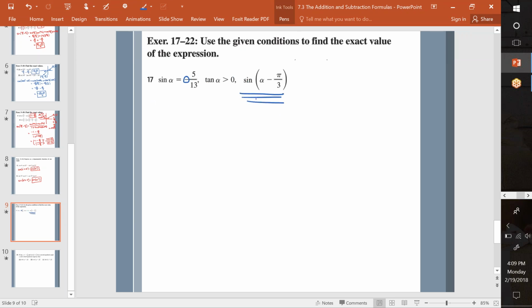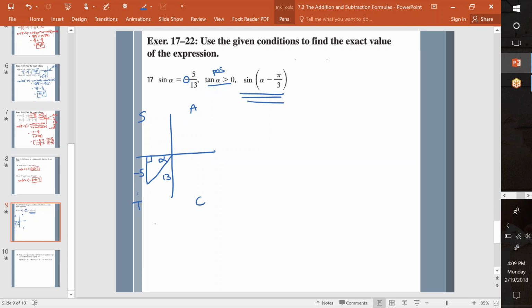So what we're going to have to do to figure that out is we're going to have to draw the picture of where sine is located. So remember, all science teachers are crazy. Told you that was going to be important. Sine is negative in both quads 3 and 4, but we needed tangent to also be positive. So tangent is positive in quad 3 down here. So that means that my triangle, if I was going to draw it out, with an angle alpha at the origin, and remember sine is opposite over hypotenuse, so -5 over 13.